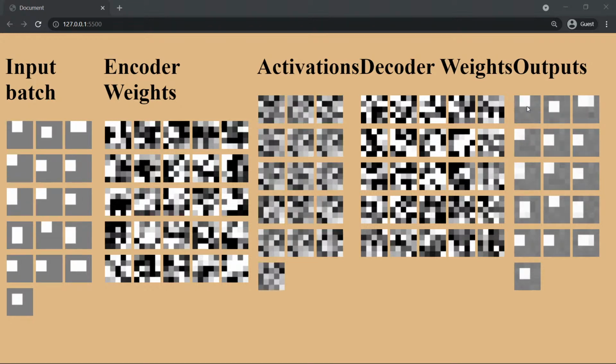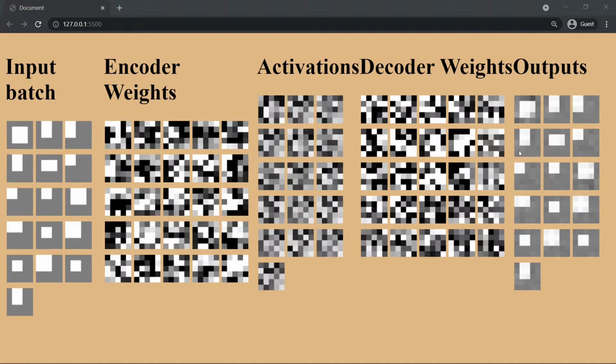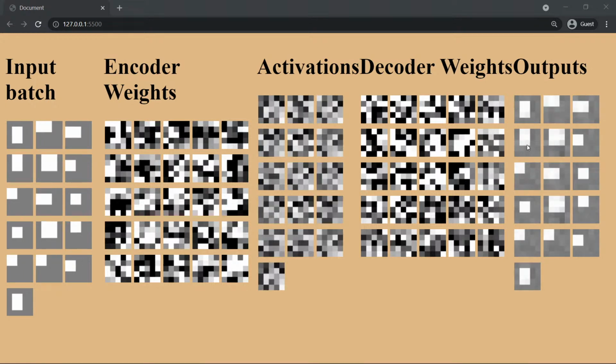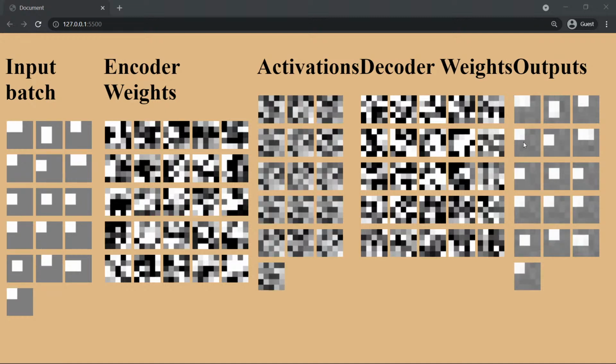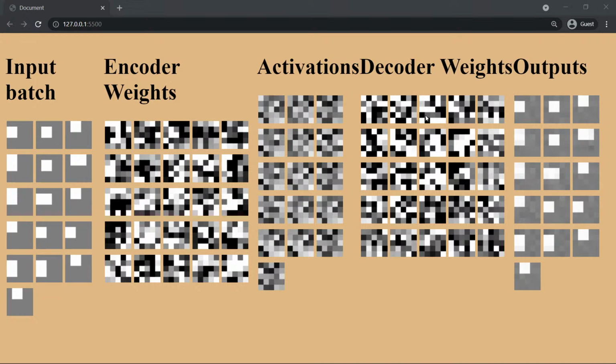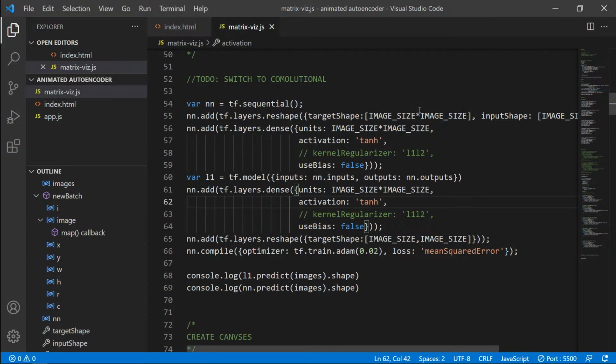Any one of these images in the outputs is explicitly a linear combination of the decoder weight images.